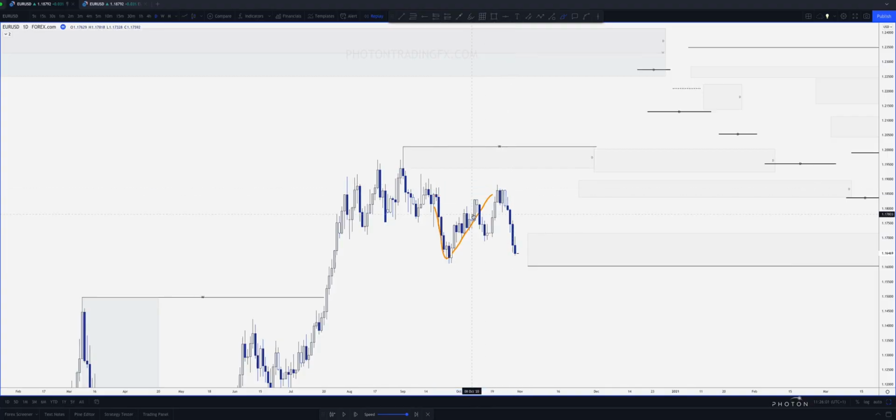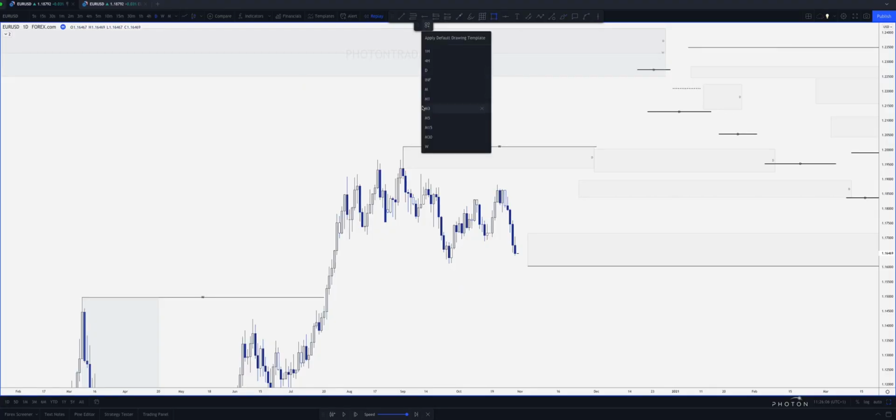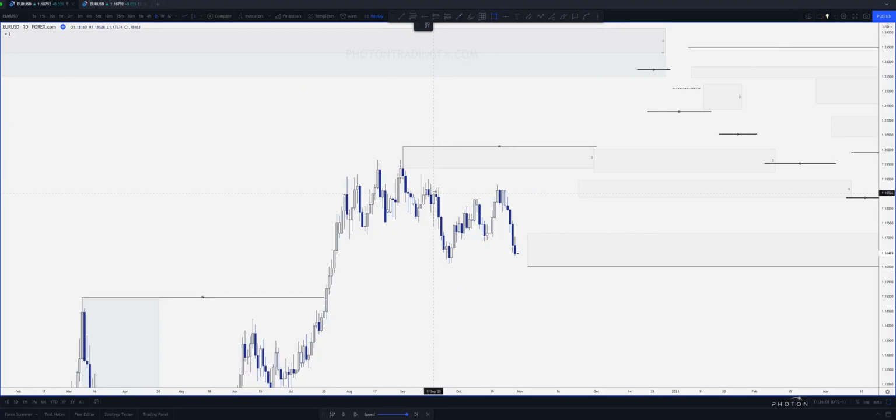right, what do we have for this area of supply? Just draw it on there. In fact, let me use the boxes just so it doesn't get too confusing with all of these orange lines I'm chucking about. It's obviously a little bit messy. We have a lot of wicks there with that daily supply zone. You can have the whole range, you can have the pivot. It doesn't massively matter for all intents and purposes at this moment, but more just understanding what's going on with liquidity. So we get that bearish trend change, we sweep this liquidity.